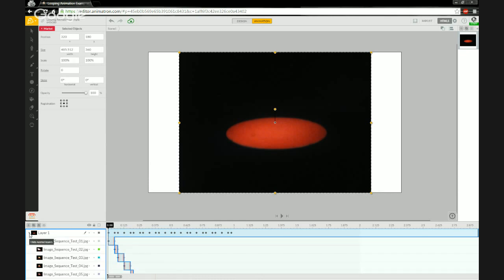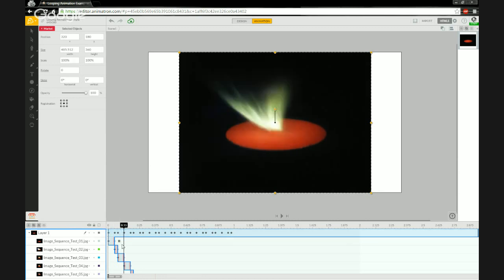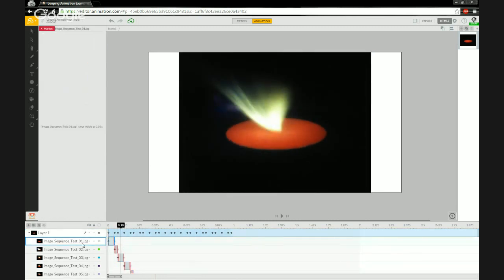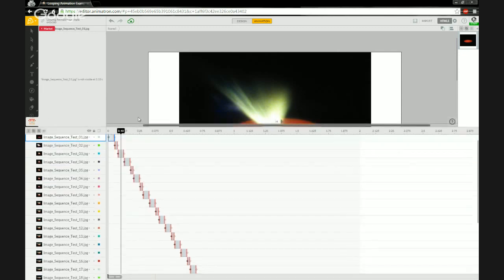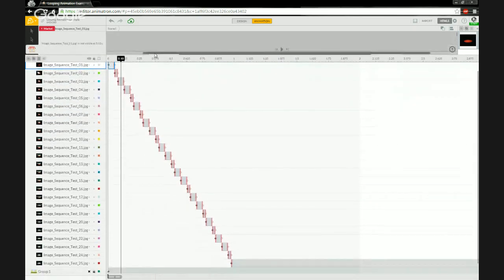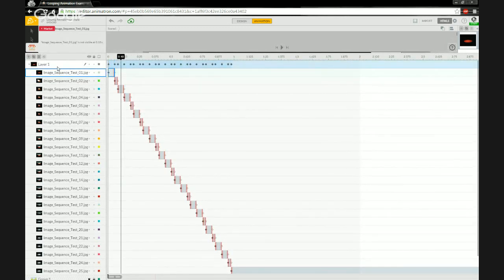If you click on this, it's a great way to see how the image sequence actually applied each image. So you'll see here in sequence, image sequence test 1, test 2, test 3. And it's laid out in my layers, and I'll just drag my layers up here so you can see all of them in sequence. Our uppermost layer, our combined layer itself, contains all of these keyframes where those images have been placed. And if you want to change them independently, all you have to do is click on that little gray triangle to the left of our combined layer.